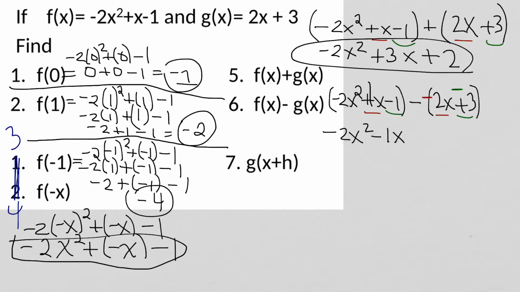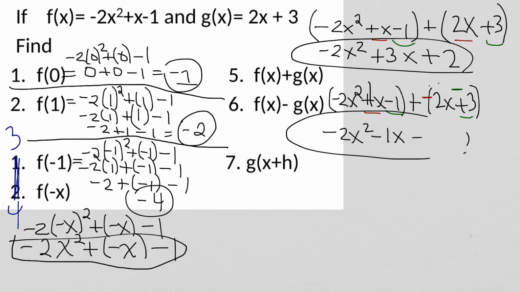All right, so when we do subtraction, do we remember that our subtraction actually becomes addition, and we change the signs of the thing that we're subtracting? So when I do my subtraction here, the -2x comes down. We have a 1x minus 2x, which is a -1x. I also have a -1 minus a 3, which is -2. Here's my final answer for 6.